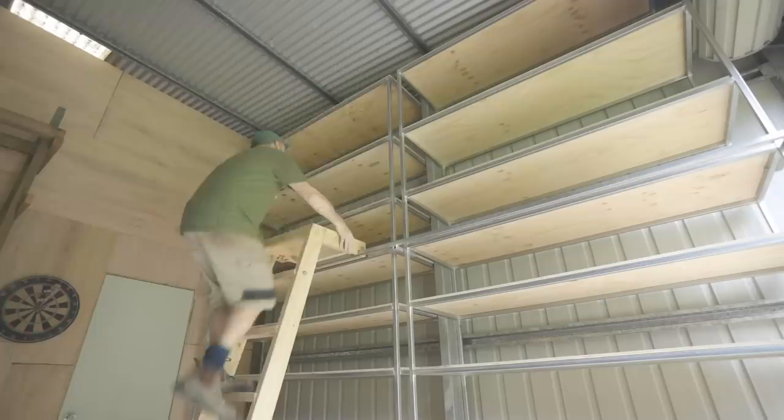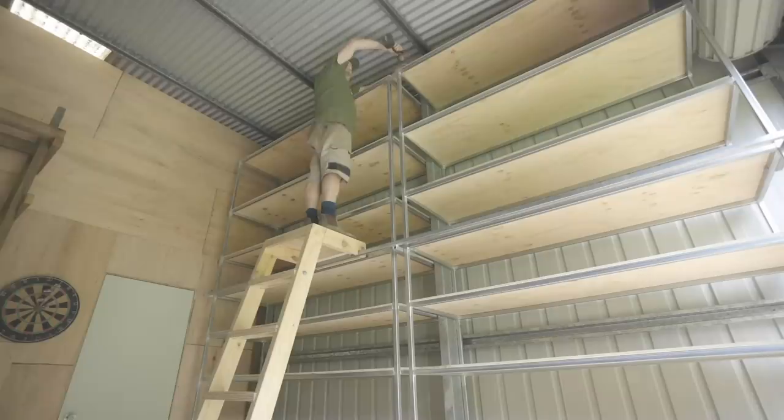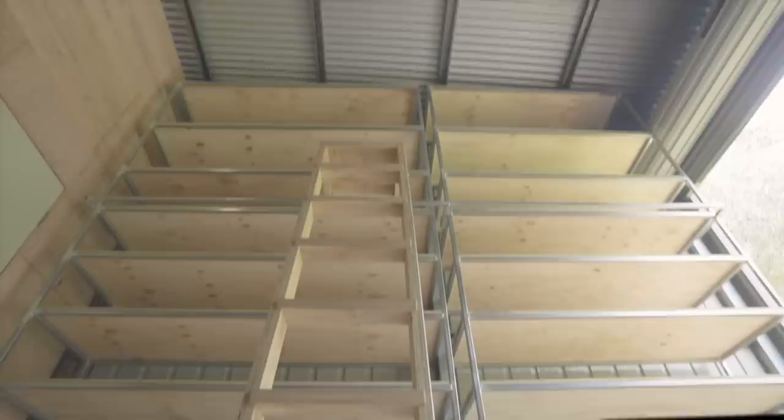I couldn't reach off my step ladders earlier to fix the top shelves down, but not a problem, now I've got the ladder, and that's it, the racks, the ladder, everything's complete.